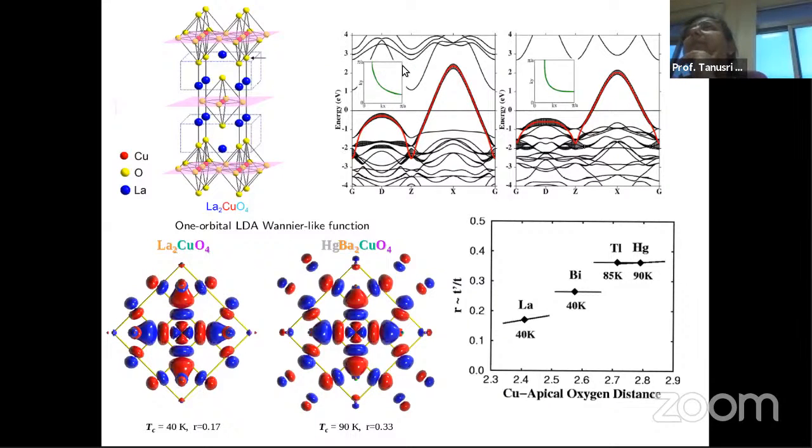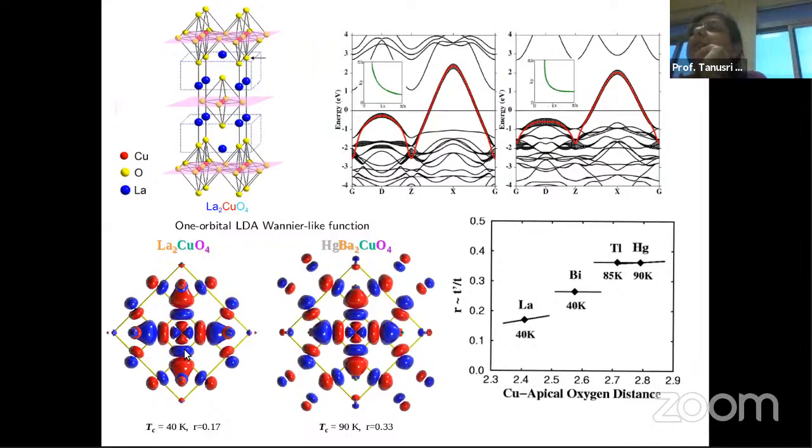So the Brillouin zone of a square lattice is also a square. And you find that the Fermi surface, in the case of the mercury compound, shows a big difference. It actually gets turned around and becomes centered around the pi point. While in the case of the lanthanum compound, it is much less turned, unlike in the mercury compound. So there is a big difference between the Fermi surface of the lanthanum compound and the mercury compound, which comes basically from the fine difference of this red band structure that is shown here.